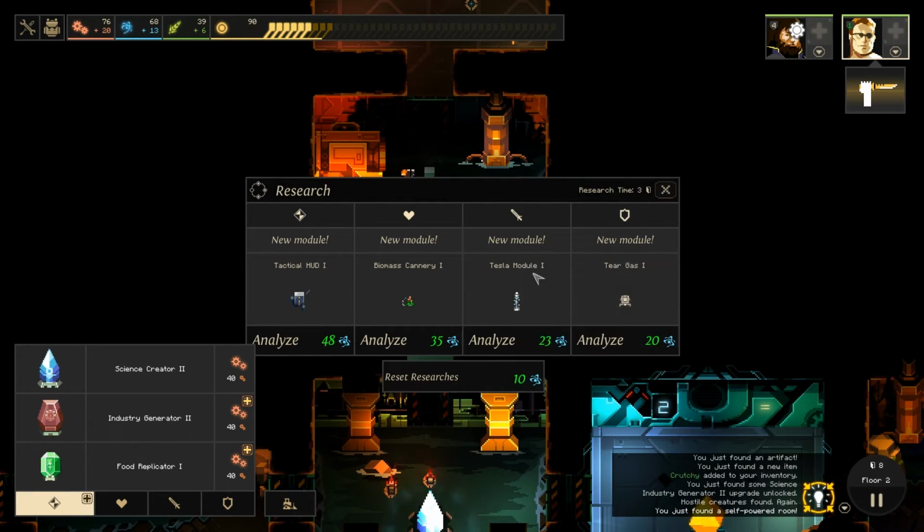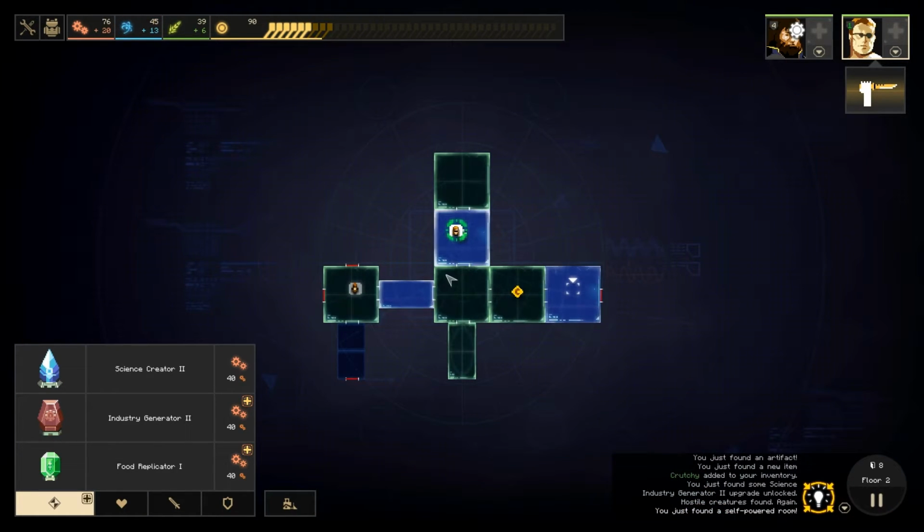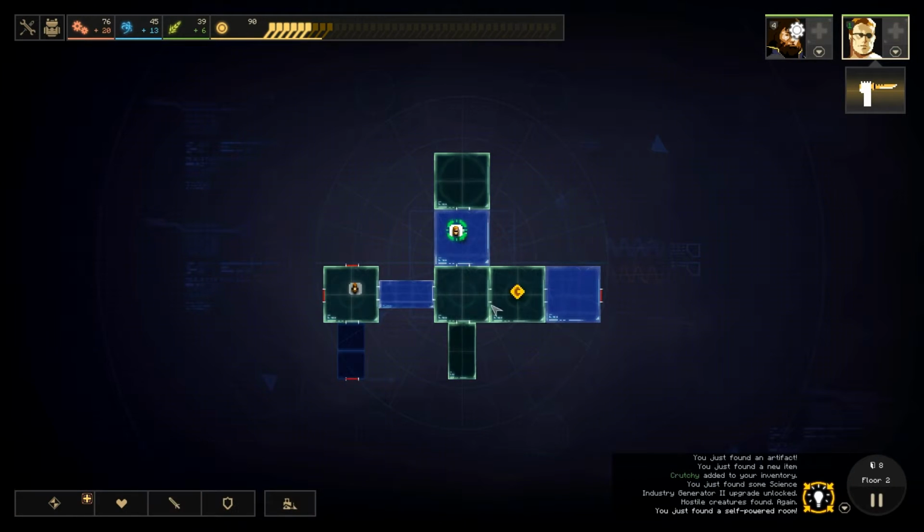But the Tesla module is a good one if you see it, so start analyzing that. And essentially, when you get the Tesla module, it'll replace your prisoner prod as an offensive weapon for you.